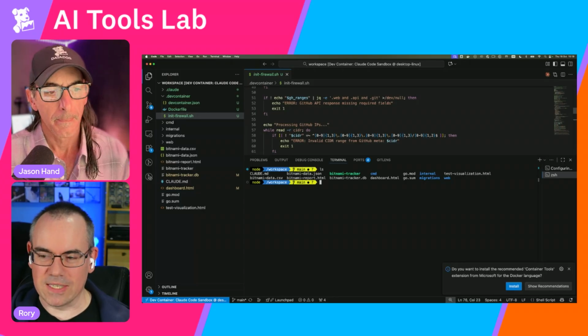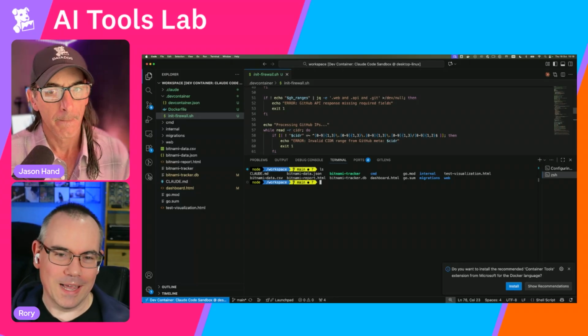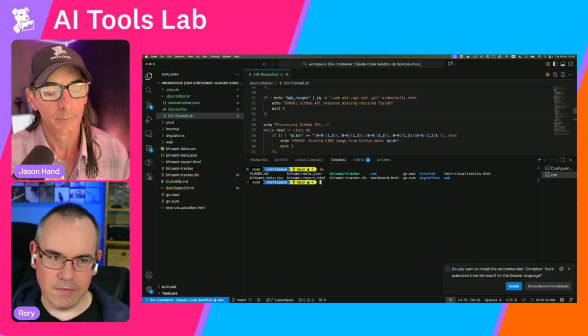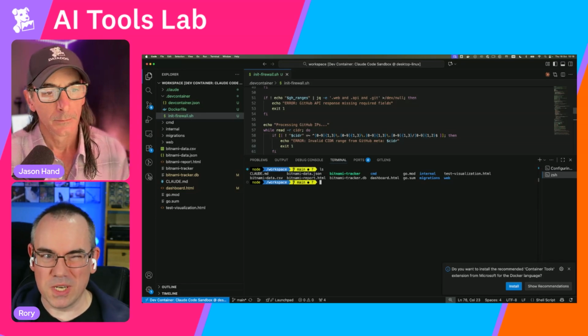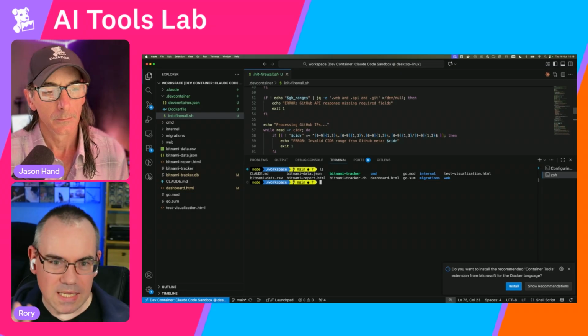I don't want to pretend that it's as slick as just running Claude Code and having it run. You do need to do some work to make it all work. You have to get the dev container down and set it up, and it's per project as well. So there's that bit as well. But it's quite a nice setup.